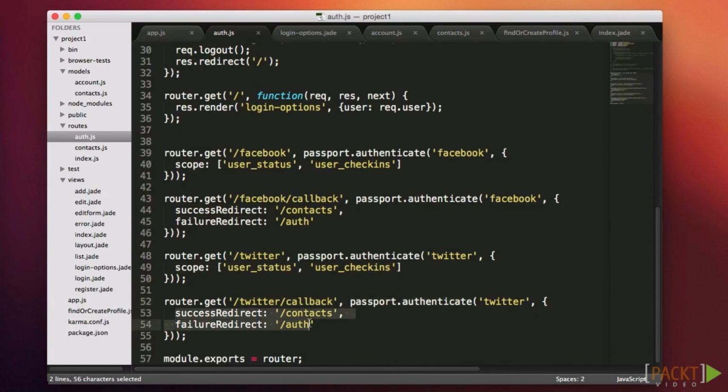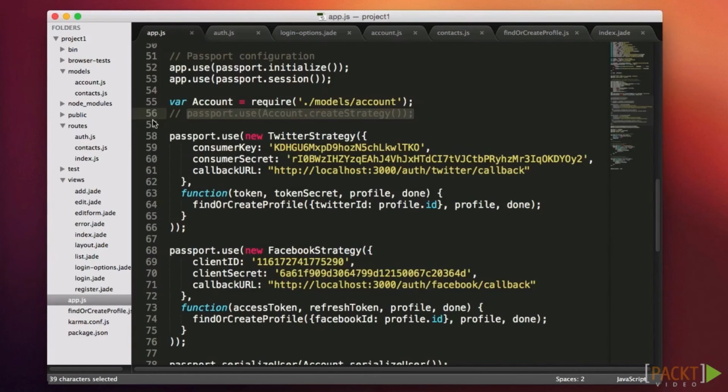The code looks almost exactly the same, so you can just copy and paste it in, changing Facebook to Twitter. Now comes the messy work. The Passport local Mongoose module gave us some helper functions that greatly reduced the amount of code we needed. Furthermore, Passport has a little better support for relational databases than Mongo. It's not a big deal, it just means we have to write a few lines of code.